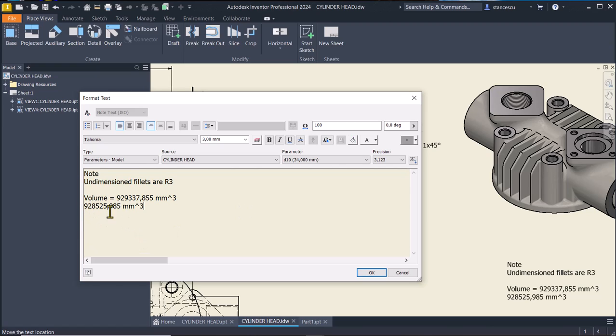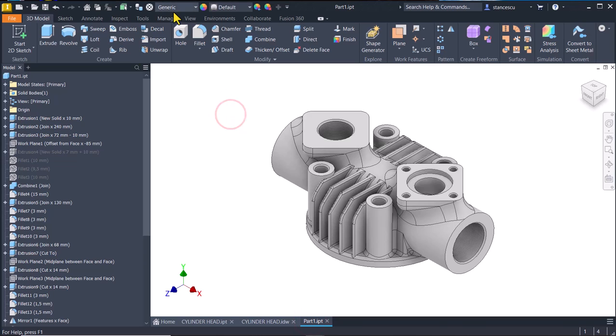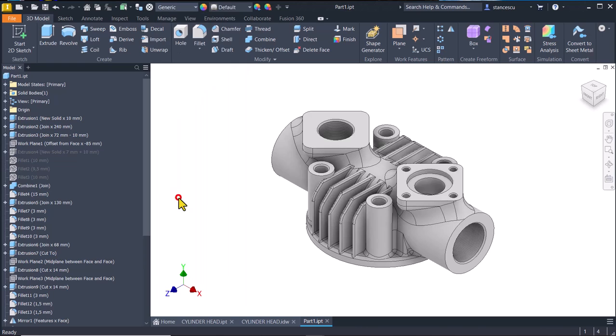Well, that is almost the same with my first modeling. We respect what we did here and we apply material, which is steel cast.